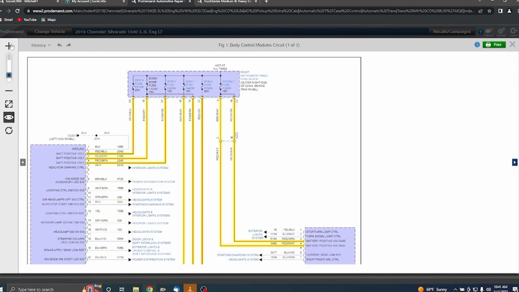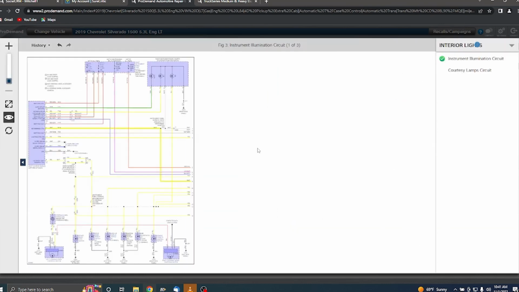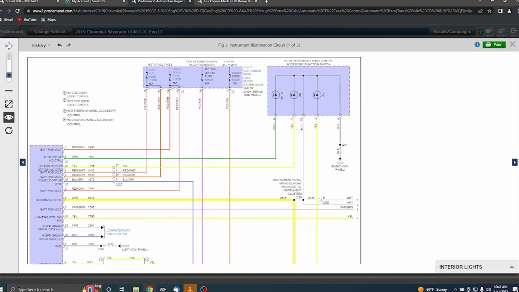If I scroll in a little bit further here, we also have the ability, one of our newer features, to link from one diagram directly to the next diagram. So if I click on my interior light system, you'll see that it brings me to a completely different diagram, and the wire that I was coming from is already highlighted on my screen. As we scroll in here, we've got a history as well, so it makes it really easy to navigate back and forth from one place to the next.